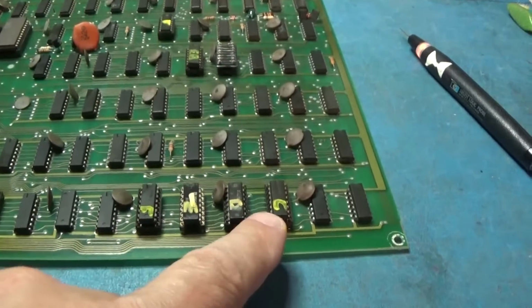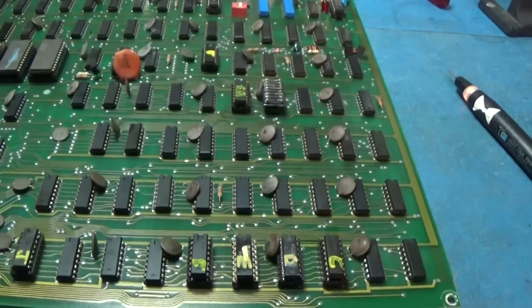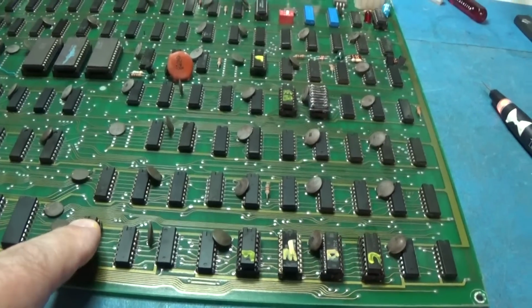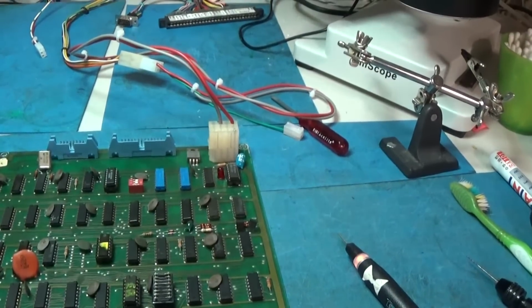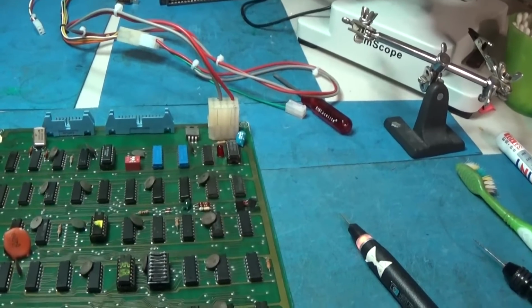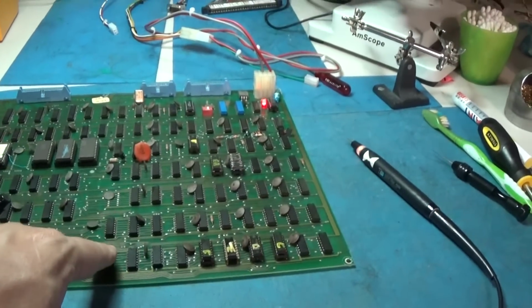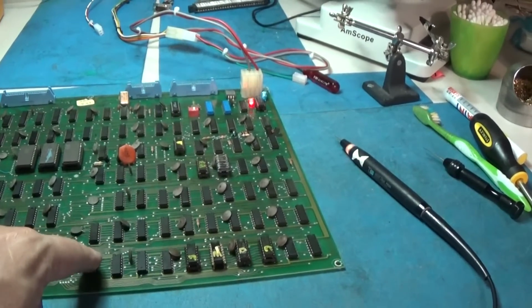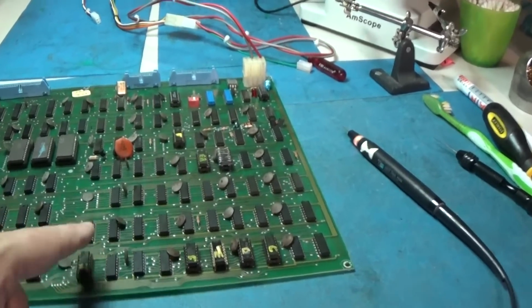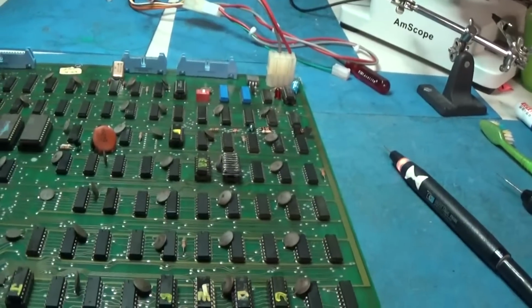Okay, I went ahead and removed all of the bipolar ROMs and socketed them because I was just getting that random red light. Now watch. Now it's not going to do it. And now it's not going to do it. There we go. I'm going to inspect this board under the scope because I think there's a broken trace somewhere. Look at that.